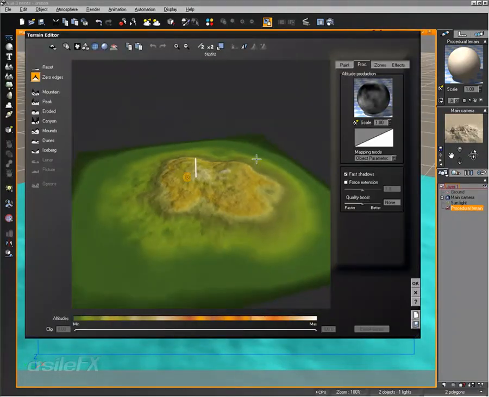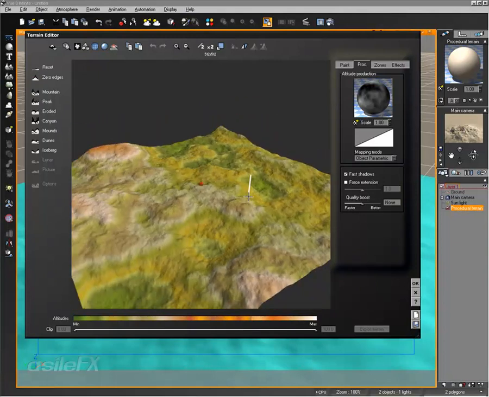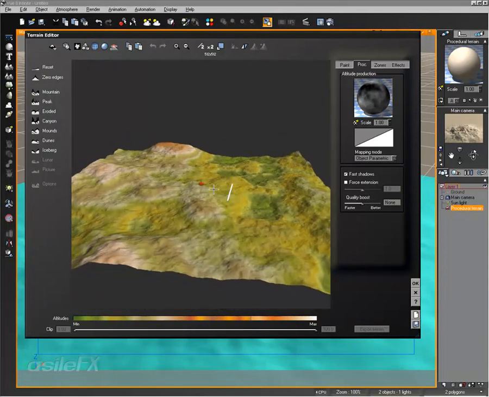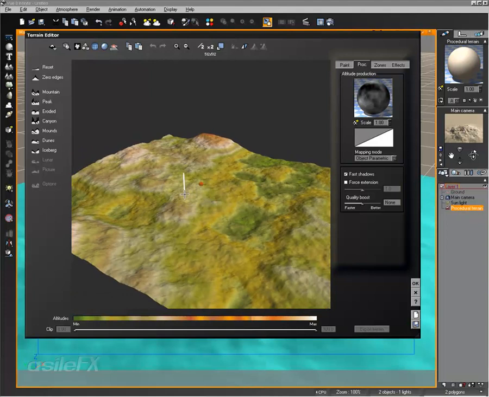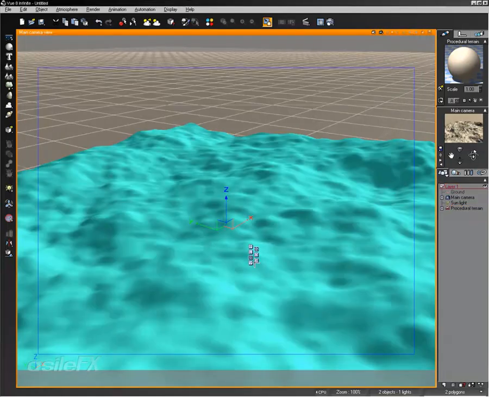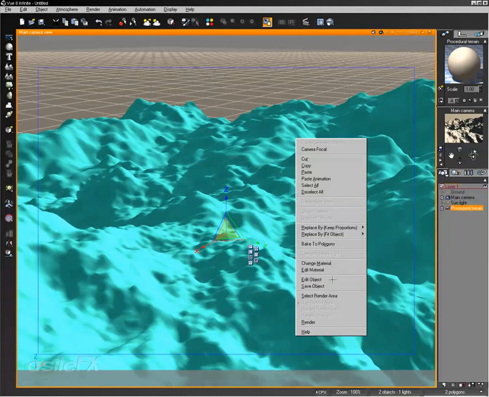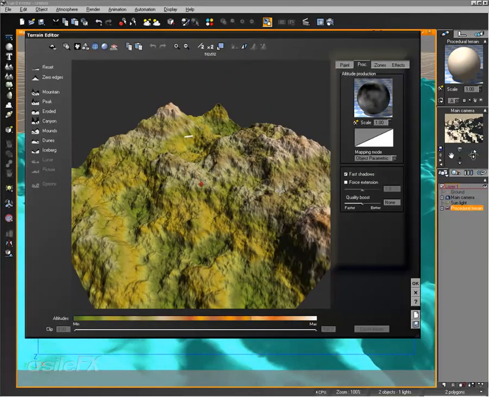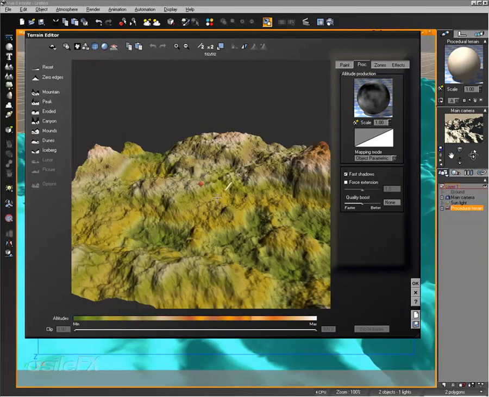And I can double click to open up the terrain editor. I'm going to go ahead and turn off the zero edges mode. One thing you'll notice is that the Z scale, or the up and down, is a lot closer to the actual scale within the scene. Rather than it being always a constant height and then manipulating it within the user interface, it does almost perfectly match, and you'll be able to see that change overall. So that is a nice large improvement.